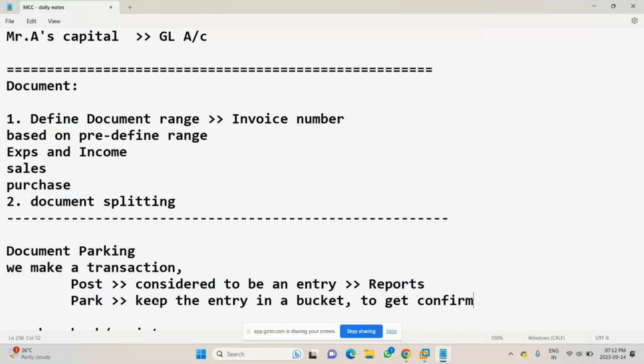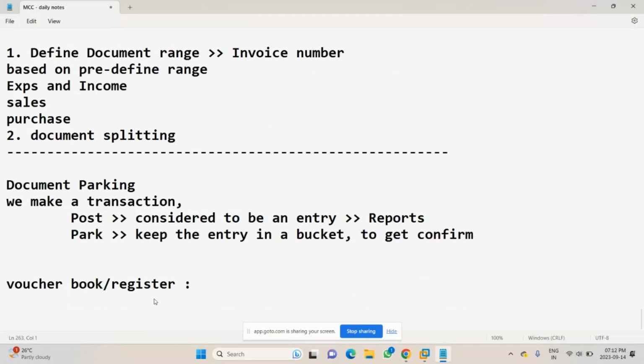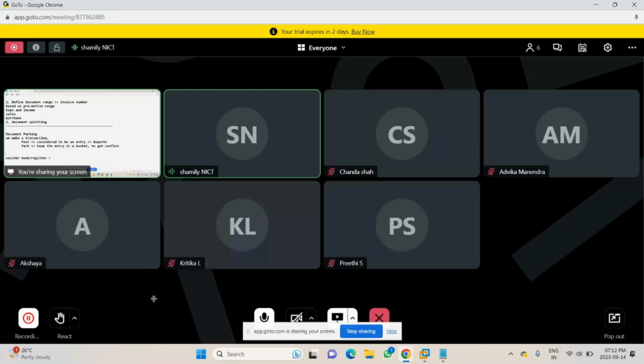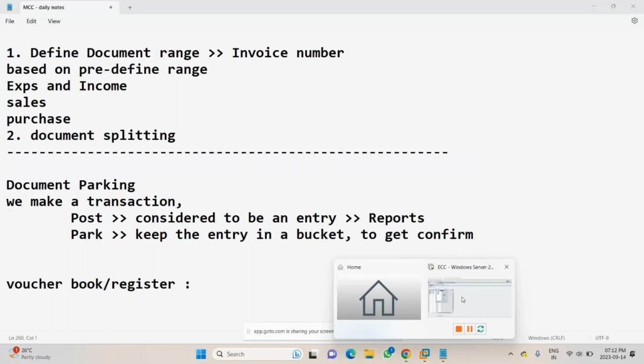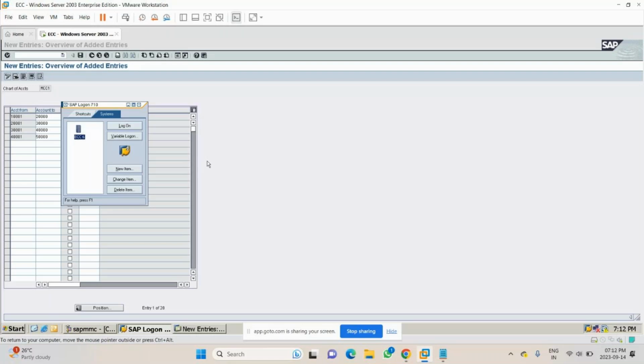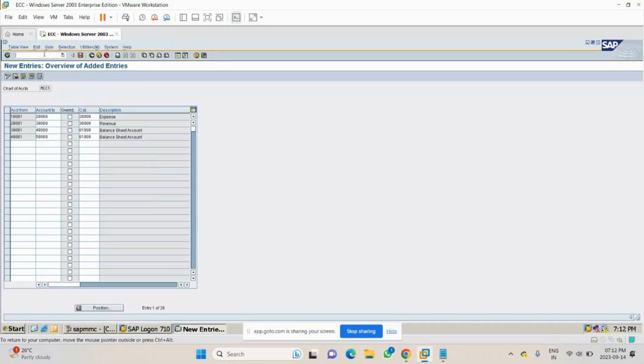Then we will put it into each and every book wherever it is required. So the first thing we are going to see here is park document, document parking. To park this document, we must use the T code again. Whichever T code you have, you can use this. For document parking, I'm using F slash NF icon 65. Press enter.